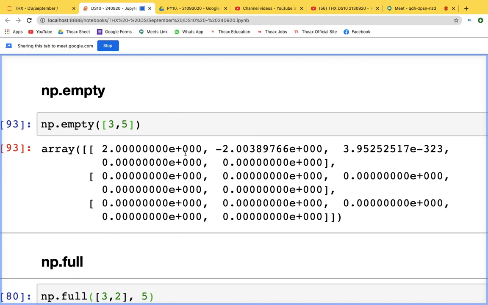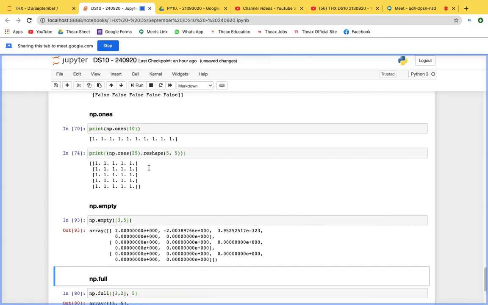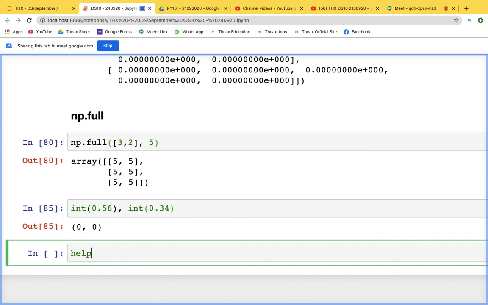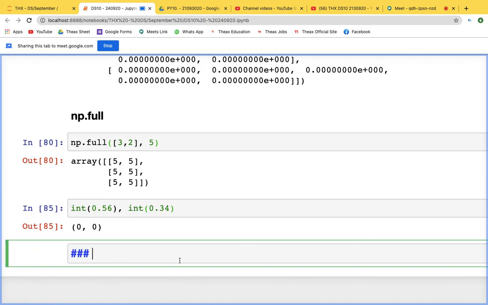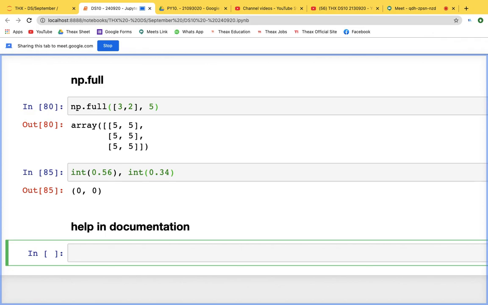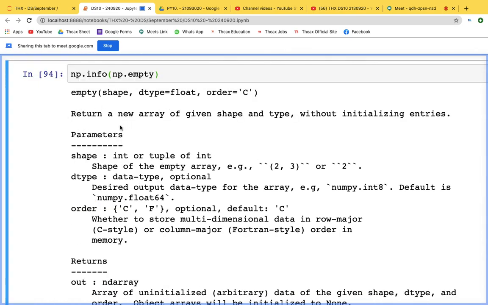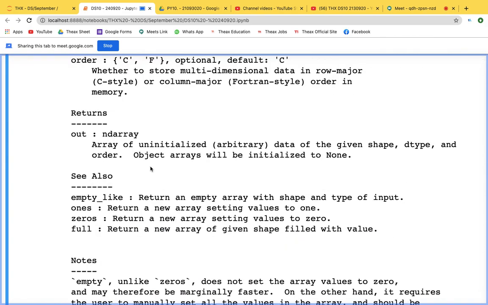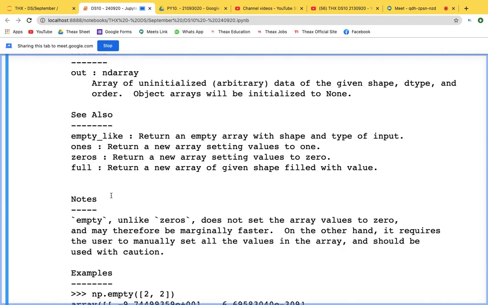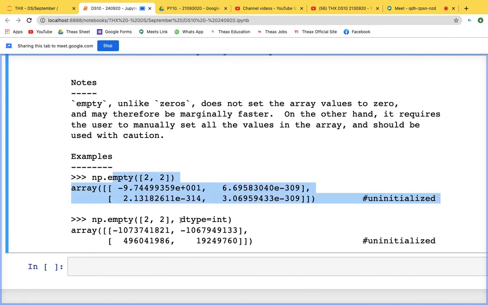So what you'll do today is, for whatever I'll be sharing in your drive, right, you'll be going to the help. Sorry, here in numpy we don't go with help. We write np.info for the help purpose. Okay, let me write np.info and then the function name. Like if you want to go with empty, you can just write like this, run this, you'll get the empty documentation. What it returns, what parameters it can take. Or we can go with ones, zeros, full, empty, where notes are written up about what empty does. Some examples are there, and you can go through all this.